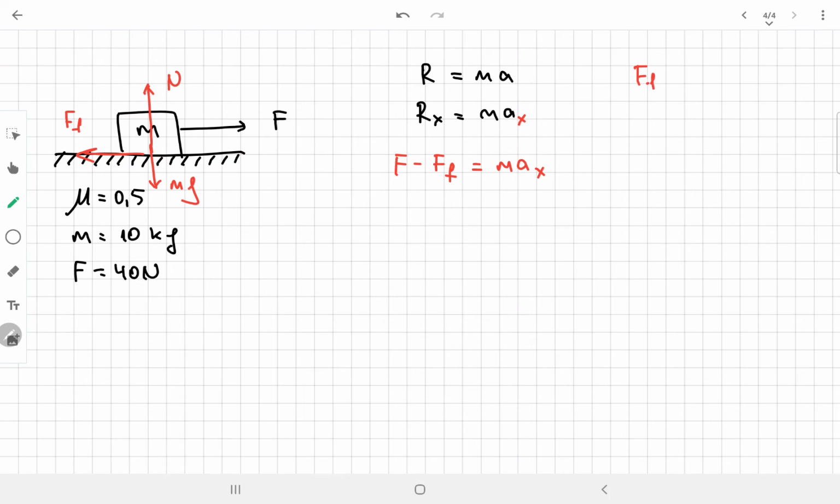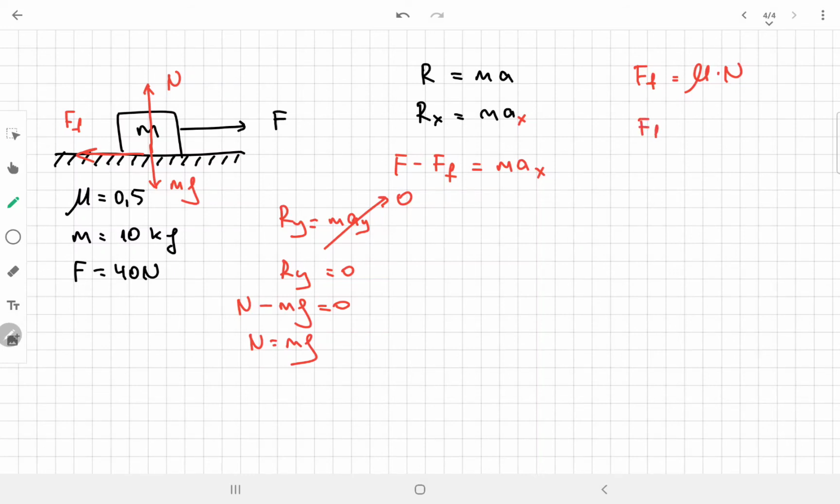So we know that the maximum value for friction force equals the coefficient of friction times normal force. For this case, normal force equals weight. Let me prove it quickly. We know that resultant force in y direction should be equal to mass times acceleration in y direction. And logically there is no motion in y direction, so acceleration equals 0. So resultant force in y direction should be equal to 0, which means we have two forces in this direction, normal force upward minus weight downward, and this should be equal to the resultant force, which equals 0. So from here, normal force equals weight.